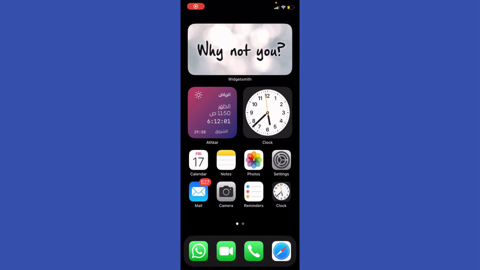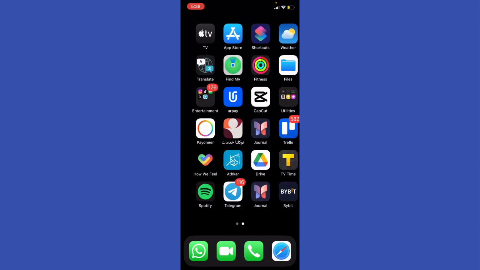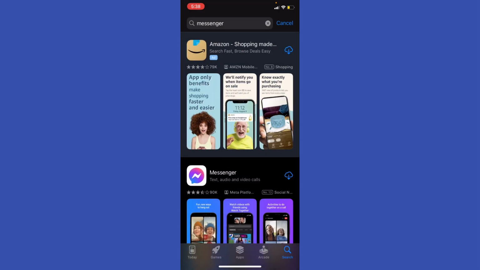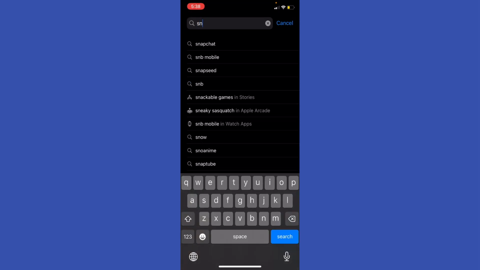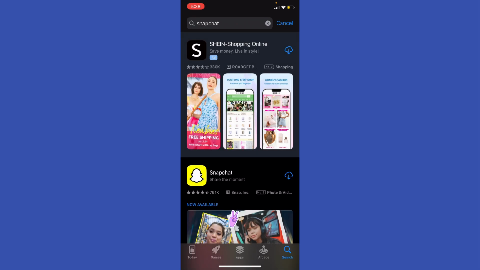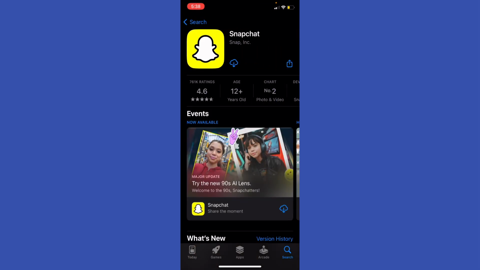My name is Adam. Today I'm going to show you how to delete a phone number on Snapchat. So what I'm going to do, first of all, is go to my App Store, Google Play. Now I'm going to go to Snapchat. You're going to double check if you downloaded the app to check if there are newest updates. If there are, just update it now, and if there aren't, just move along to the next step.